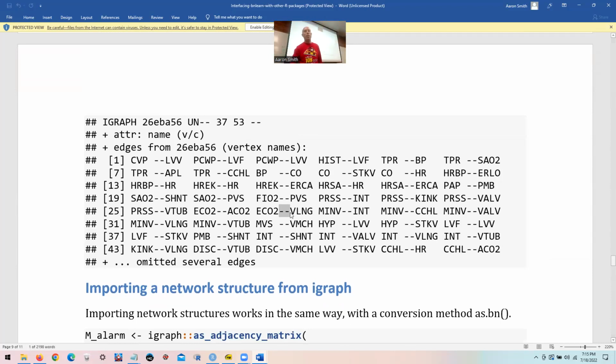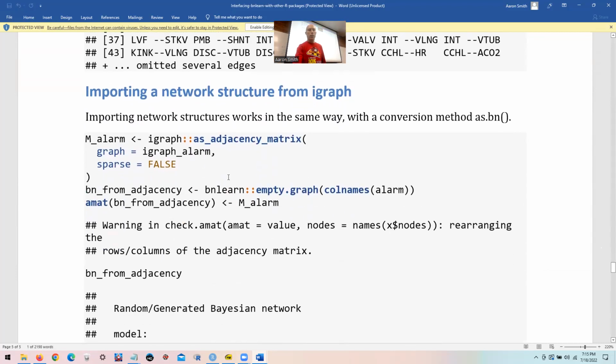And so my adjacency matrix needs to be a symmetric matrix when I do this. And once again, if I want to import from Igraph to the Learn package, it's going to be the adjacency matrix that does it for me. Now, this can be a very large matrix if it's a large number of fields.